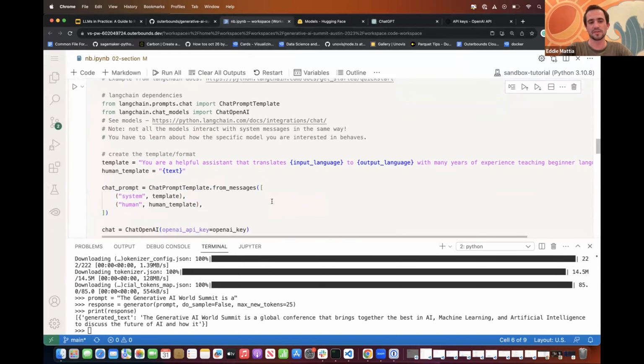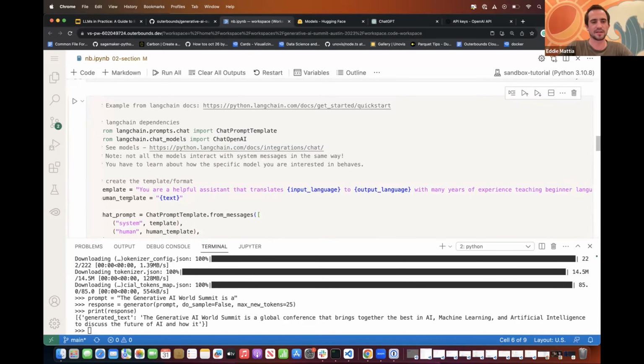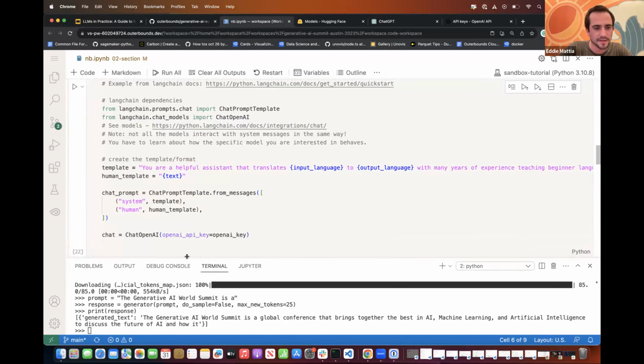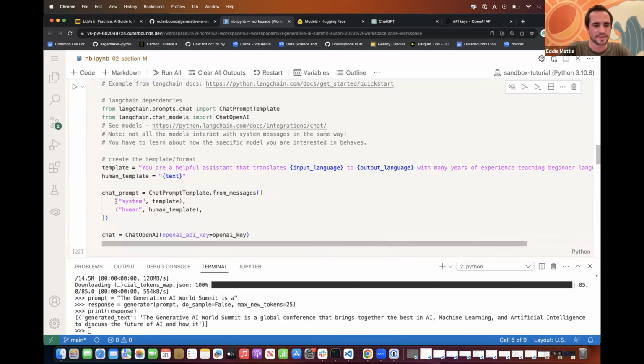So what we want to do is basically the same thing that we just saw. So we're going to have a system message and then the human message. Now, the human message is the thing that I am typing into ChatGPT. So this is like us asking it the question about open source versus vendor APIs or something.